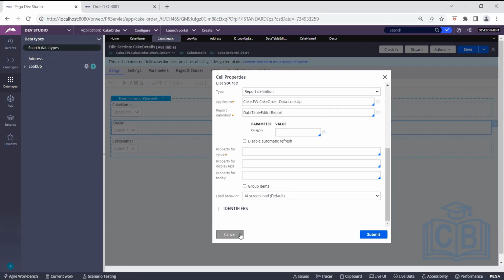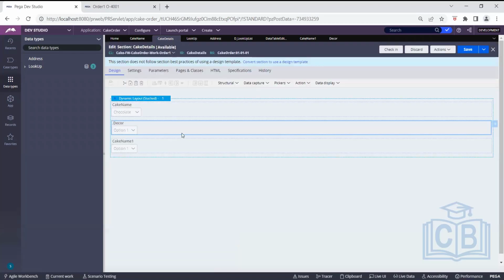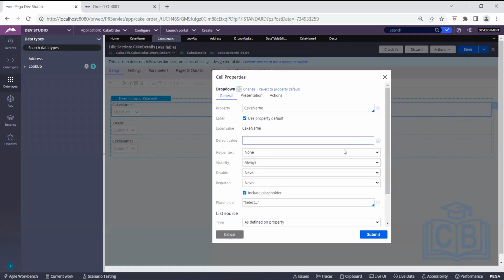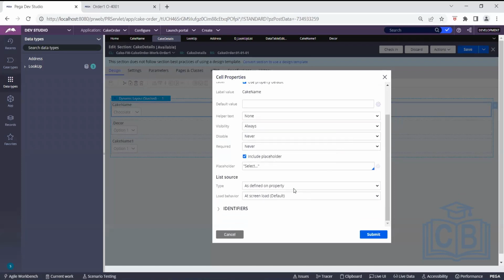Previously we were adding the direct value here, the hard-coded value. If you open the first one and see, it will be cake name, defined on a property.